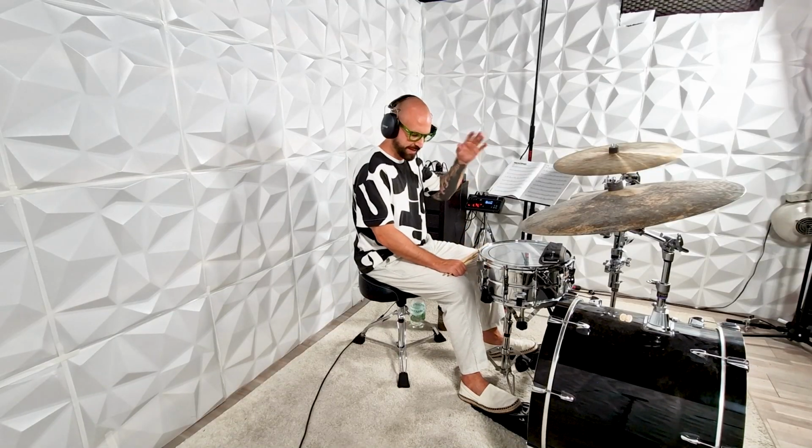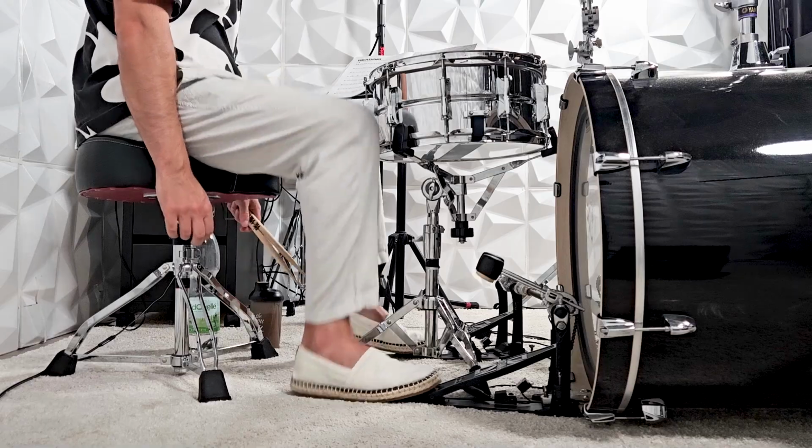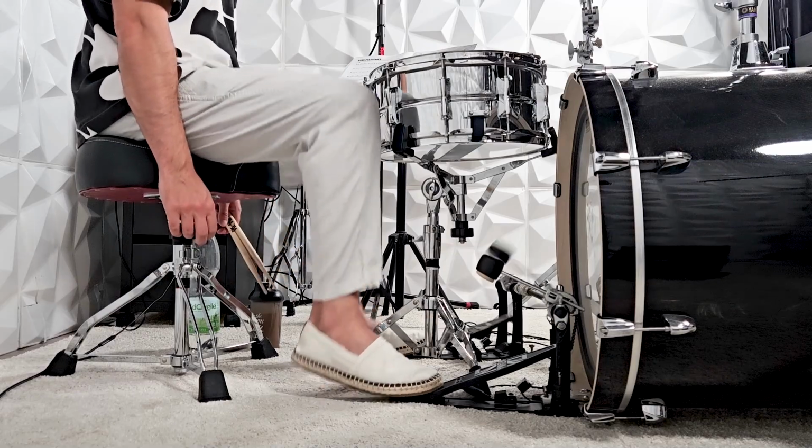160 felt quite good as well, especially when you're switching from the eighth note triplets to 16th notes at that tempo. Basically it feels exactly the same, this kind of up and down motion right here, just with my pedals underneath. So let's go down to 150.